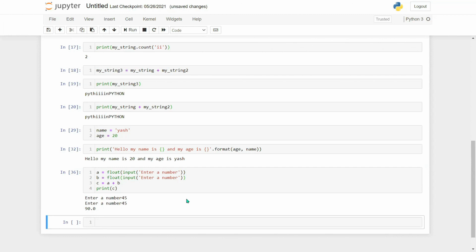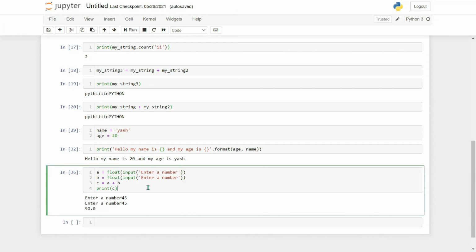The b variable that was 45, it will convert that into 45.0, and the addition of two float numbers will be a float number, that is 90.0. And this is how we can change the data type of the input, whatever input we are giving here.